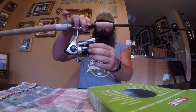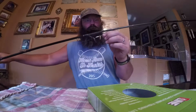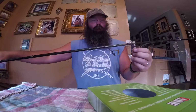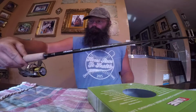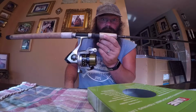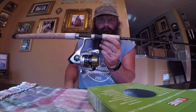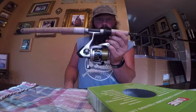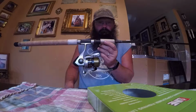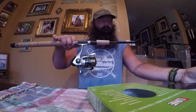Here is the spool reel, 8-pound P-line, 8.6 Okuma rod, medium action. Oh yeah, by the way, it is my anniversary today, and I went fishing this morning, broke the reel, caught a couple fish, done some fly fishing, came home, picked up the wife, went and done something nice, and then went and bought a reel while I was at it.